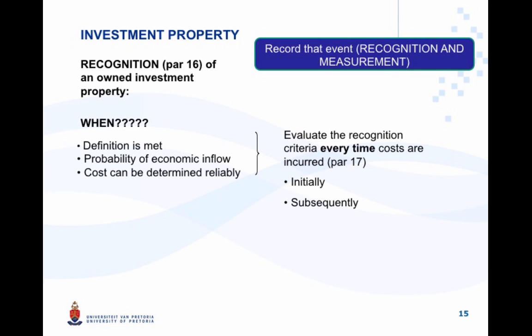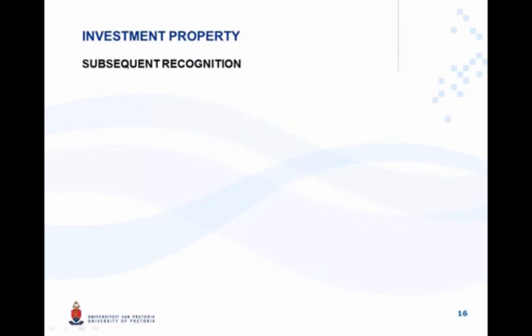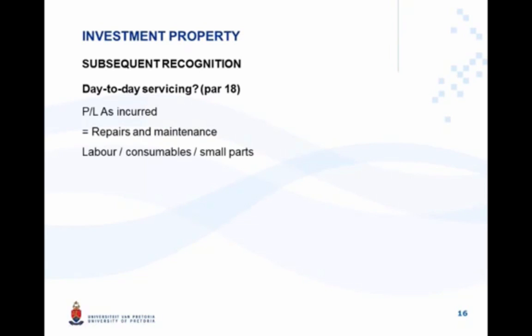Recognition. What is the recognition criteria? Every time you incur costs regarding investment property, you evaluate those costs against the definition that we've just discussed, probability of economic inflow, and that the cost can be determined reliably. Every time costs are incurred, before you can capitalize. Subsequent recognition. Day-to-day servicing, paragraph 18. Profit or loss as incurred as repairs and maintenance.